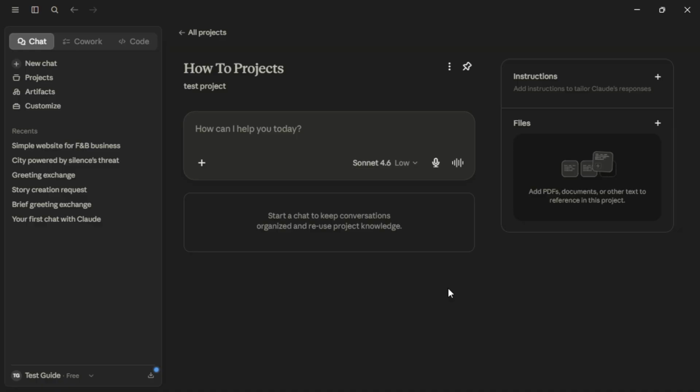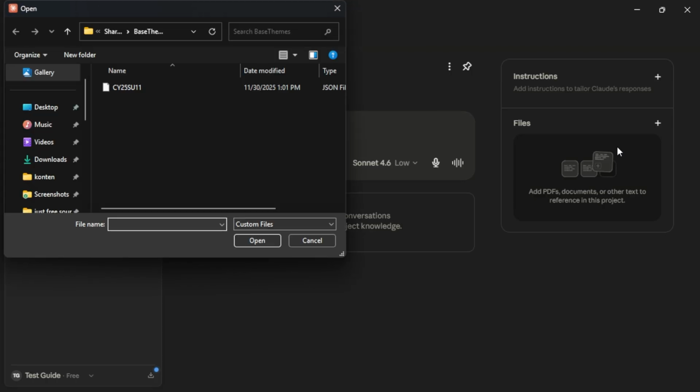Step 2. Locate and click the Main Document Add button. The second step is to find the dedicated file uploading area on your screen canvas rows, where the tool accepts your background materials. Move your cursor to the right-hand side of your project dashboard layout and find the section labeled Files, or look for the small plus icon. Click that File Edition button firmly with your mouse to trigger your computer's local file selection window to open up instantly.